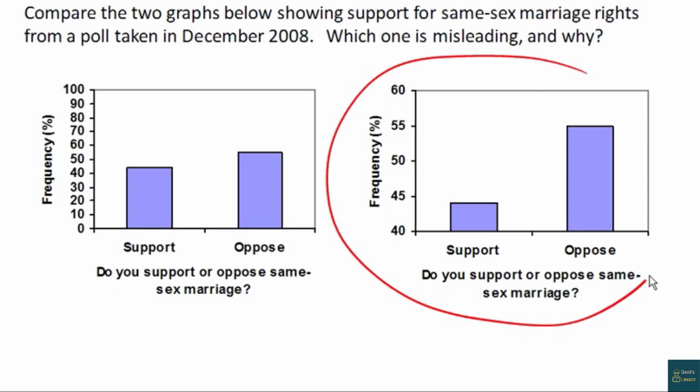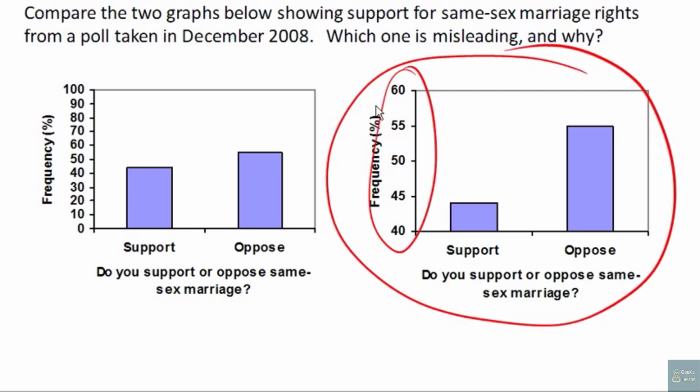It's a bad graph because this vertical axis is condensed. It's condensed from 40 to 60, and so it creates a misleadingly large disparity, right? This bar now looks 3 times bigger than this bar, whereas if we actually look at it measured from 0, we can see that the difference is much smaller than this graphic would lead us to believe.